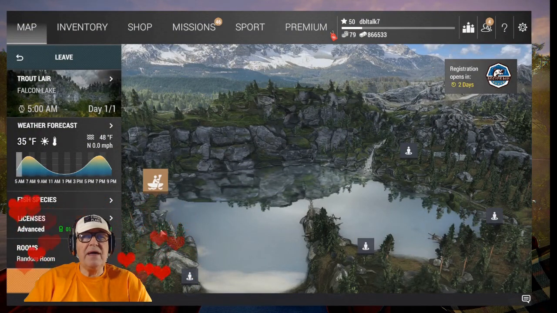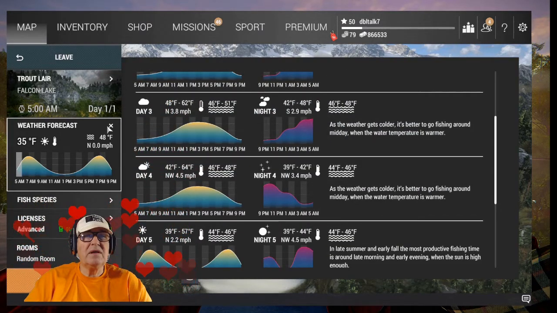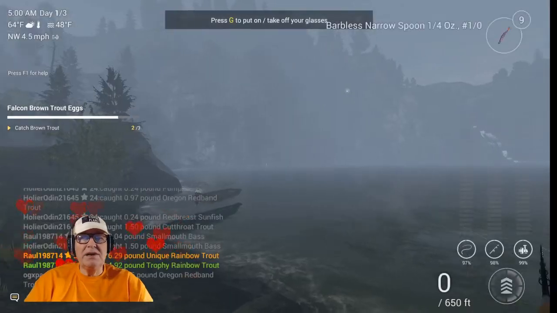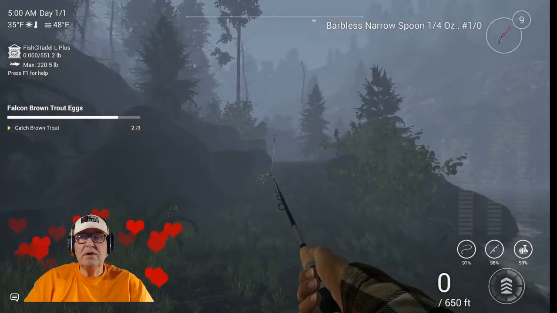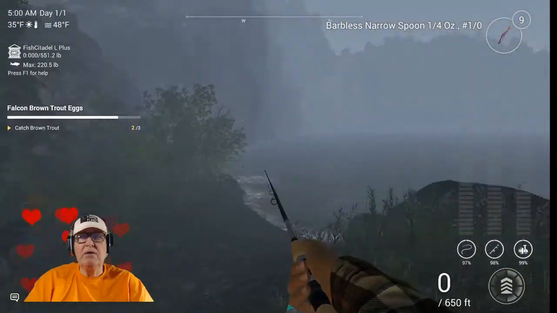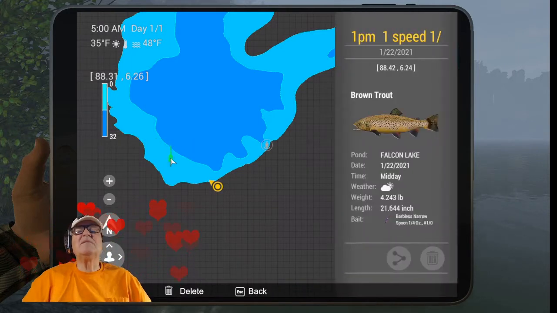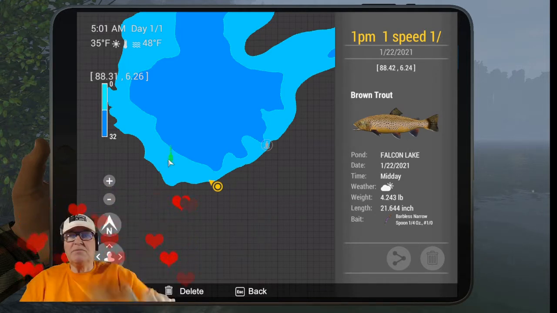We want to fish here, and we also want to fish around 1 o'clock and partly cloudy, which is day 4. So let's go ahead and go there. And I got a marker here, so I'll let you have the GPS location, but you can kind of see where it is. Land here, go up and over the hill, over the river and through the woods. To catch a brown trout we go. And just set up down in here. Okay, there's the marker. And the GPS is 88.42 and 6.24. Okay?